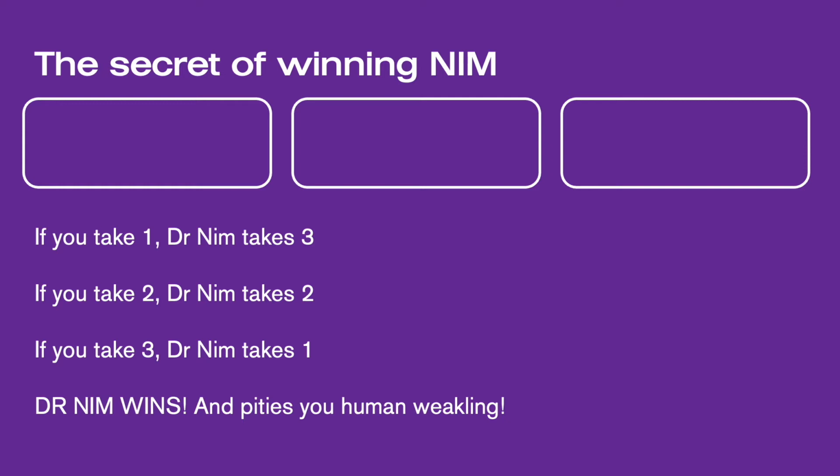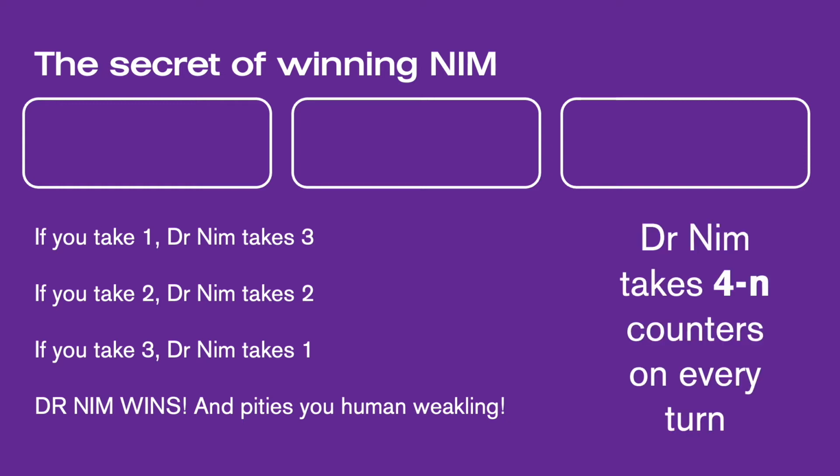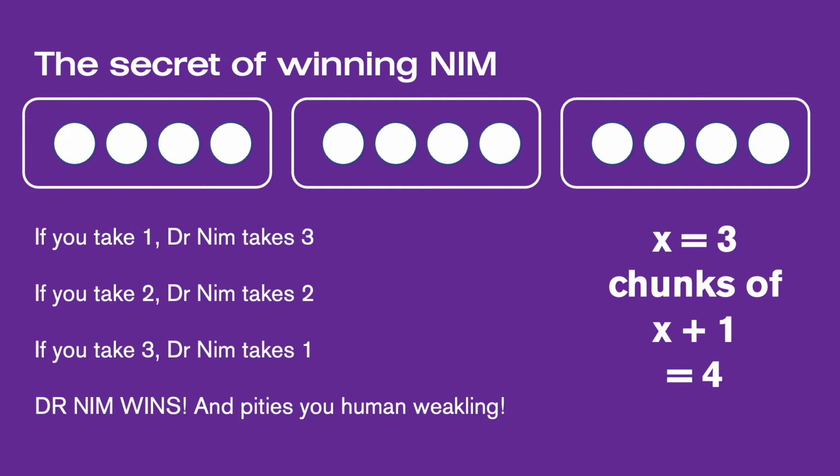Now, we're computer scientists, so we always want to abstract some kind of pattern if we can to make coding more efficient. So straight away I noticed that if the human takes n counters, Dr. NIM takes 4 minus n counters. This is the sort of thing that could be useful when we come to write a computer program. I also noticed that with the option to take up to x counters, you want to break it down into chunks of x plus 1, so that if your opponent goes first, you've always got the advantage. You want to make sure that they always have x plus 1 counters at some point when it's their turn to go. So in the Dr. NIM game, where you can take up to 3 marbles in each go, you want to make sure that at some point there are 4 remaining. Hold that thought, we'll come back to it later.